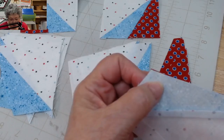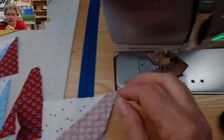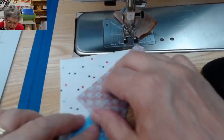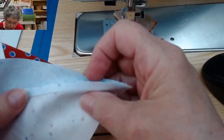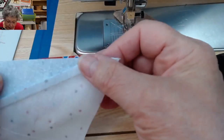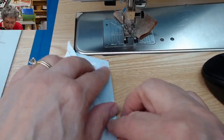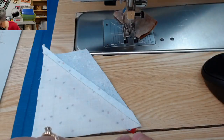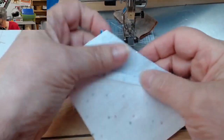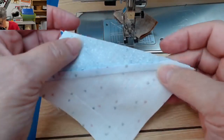Now I like to sew with my base piece. That's the piece I trimmed away. Let me go over here so you can see. I like to sew with my base piece on top next to my presser foot. My side triangle that I'm adding goes on the bottom next to the feed dogs, and that helps feed it through. And I just kind of center that long seam on there. There may be a little ear sticking out here. There may be a little ear sticking out there. That's okay. You just want to kind of center it on there.